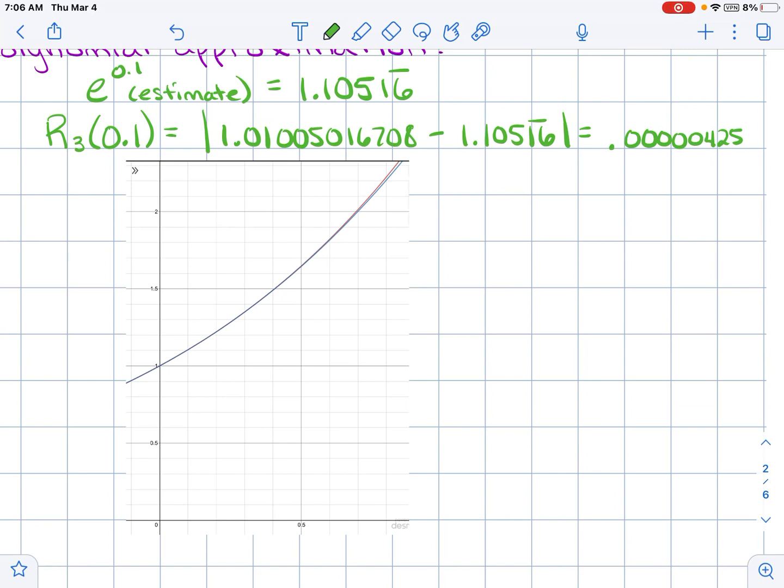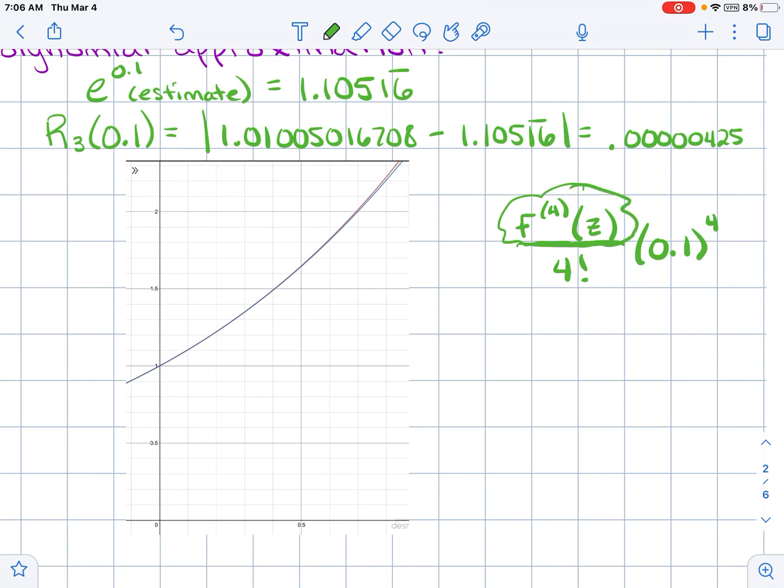So what he says is that, guaranteed, if I would have gone one more term, so if I would have found the fourth derivative at some value, and I'll explain this in just a second, if I would have found the fourth derivative, so the next term over 4 factorial, and if I would have plugged in 0.1 to the fourth there, because this was a polynomial, I would have been able to find the exact value of e to the 0.1. So the problem is this.